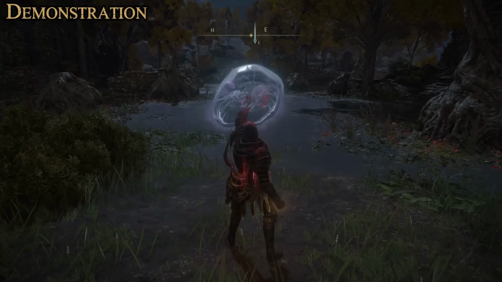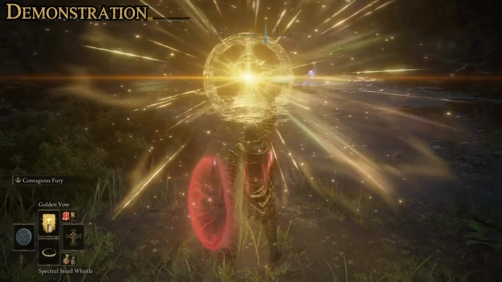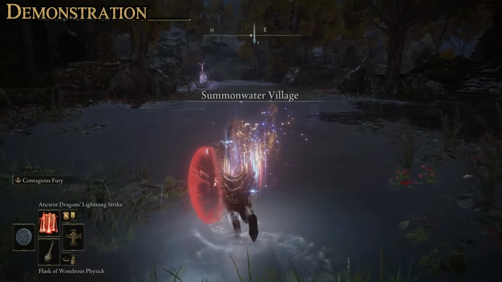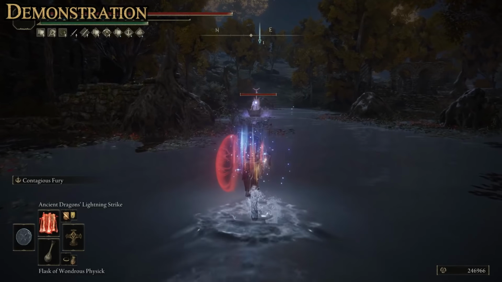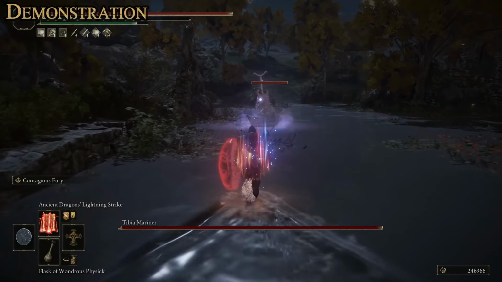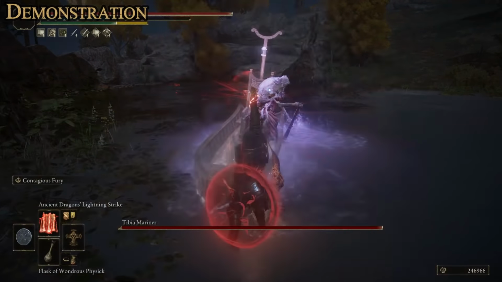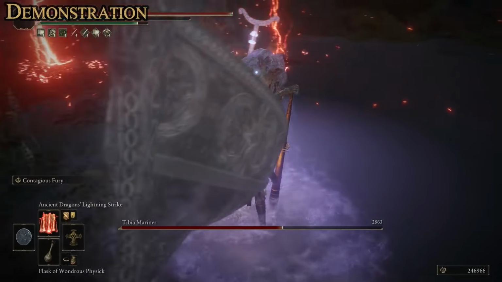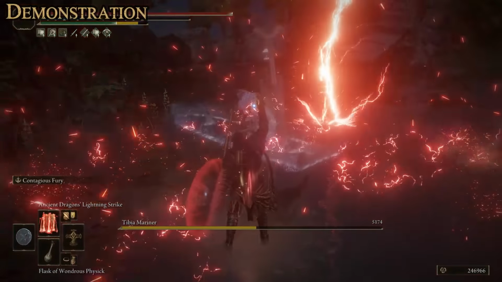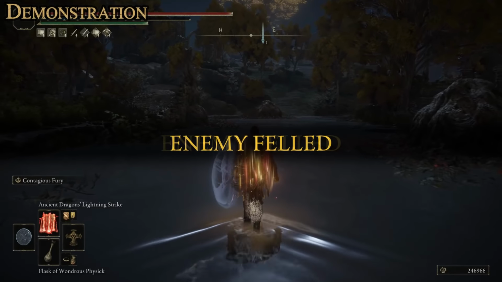Here we go. Not the boss I intended to use it against, but definitely a good option because here we'll be able to show an enemy that has decent health points, but isn't such a pushover when it comes to lightning damage. So the Mariner didn't make it very long. That's not the enemy I want to show, though.